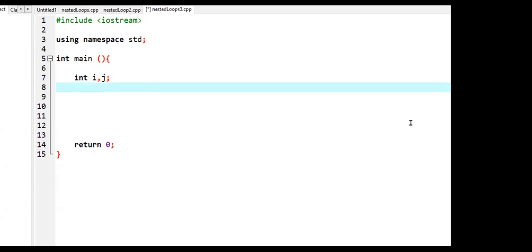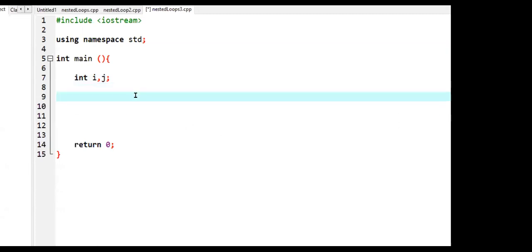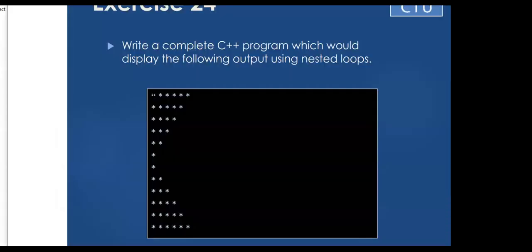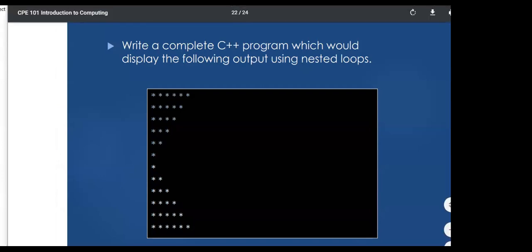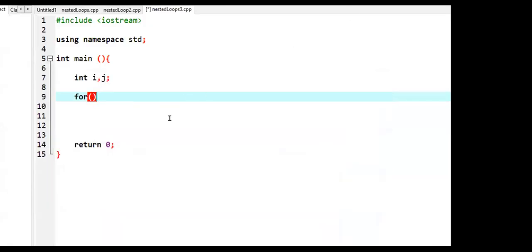Okay. So what you could do here is create the first for loop. When we look at the shape, you can decide how many rows there will be. 1, 2, 3, 4, 5, 6 rows for the first one. So we can say that the I value starts from 1 or 0, up to you which one to start.